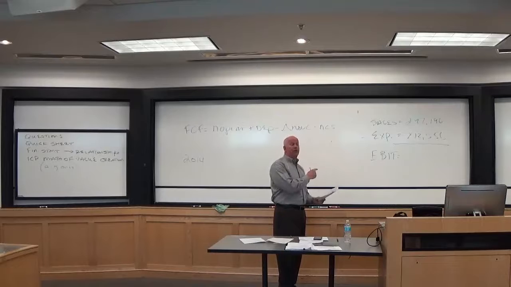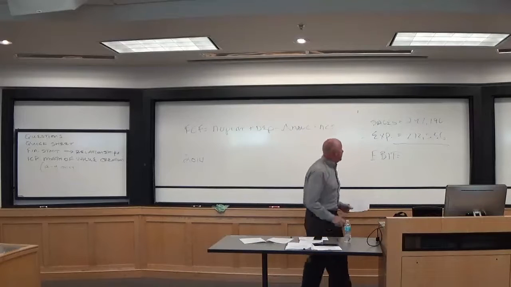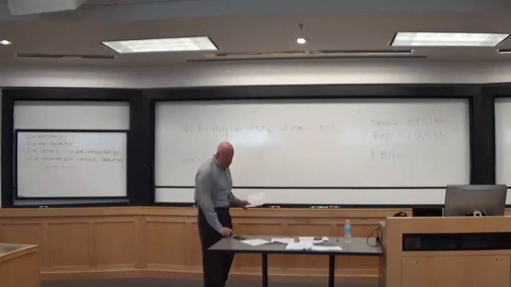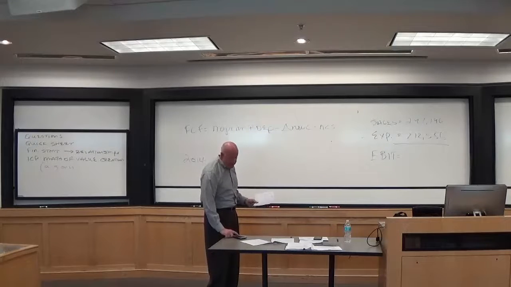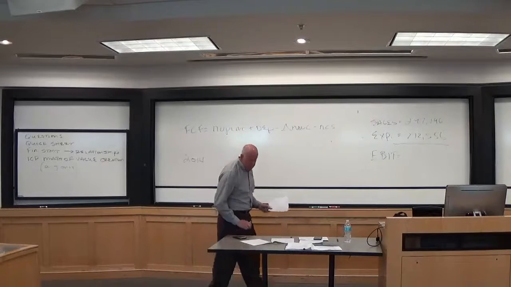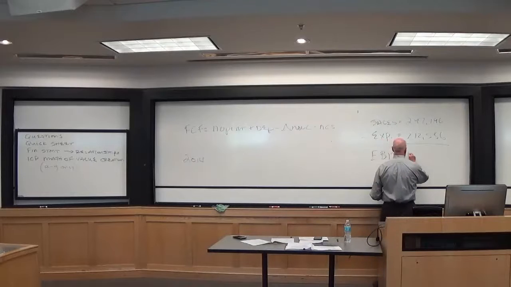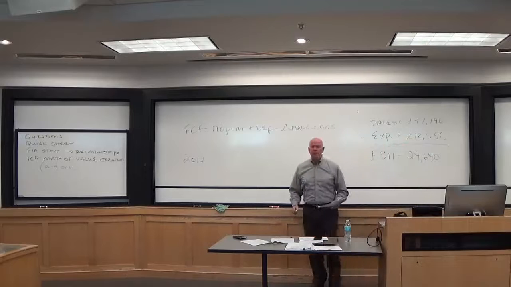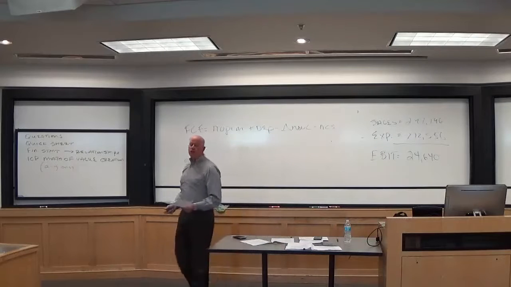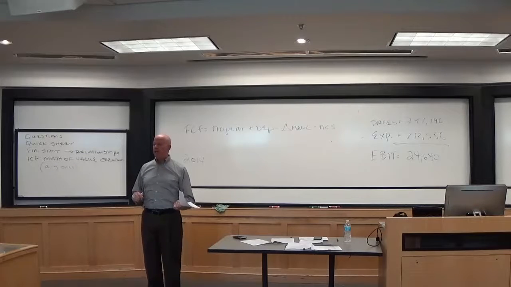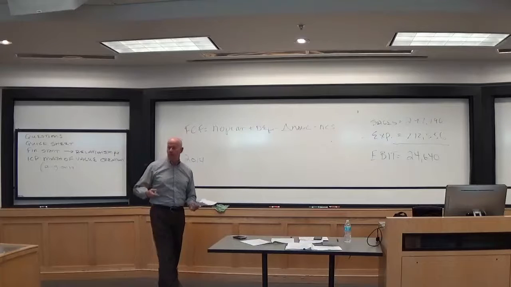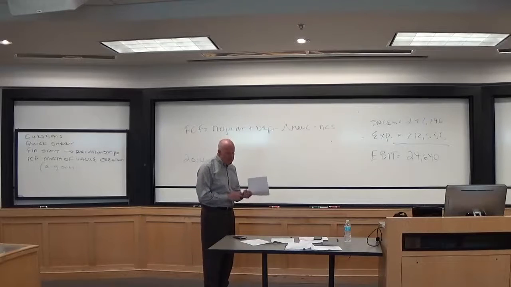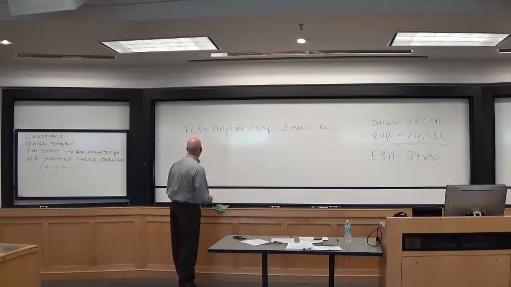Sherry, you're just doing numbers, aren't you? I'm not used to you yet. I thought you were trying to invert them. What are you doing there? So what's the number? I think it's 24,640. Is that right? Okay. You guys have calculators. You should be able to come up with the numbers as fast as I can, walking to my desk and coming up with it with you watching. I'm expecting you to do some of that. I want you to get used to doing these things. Okay, so that's EBIT.